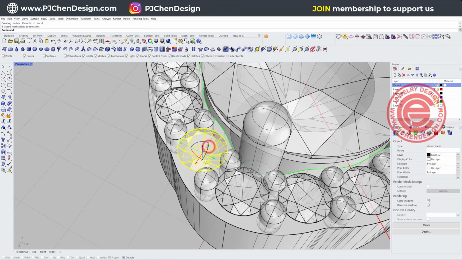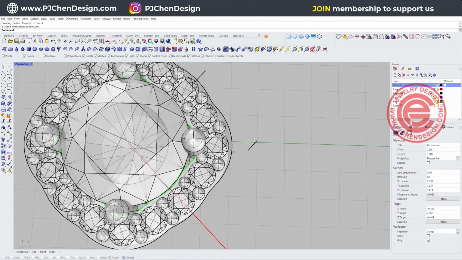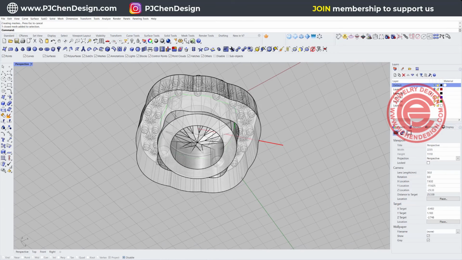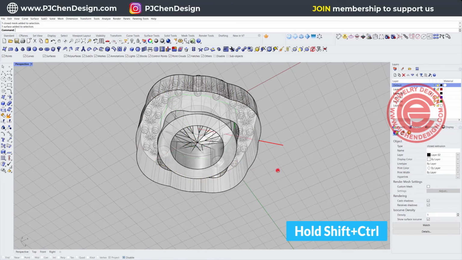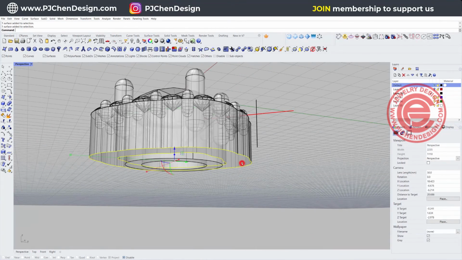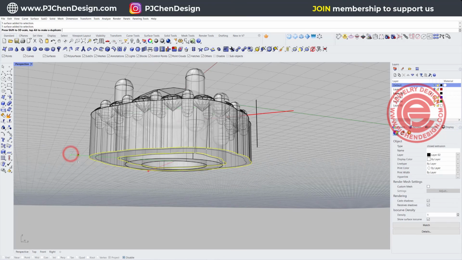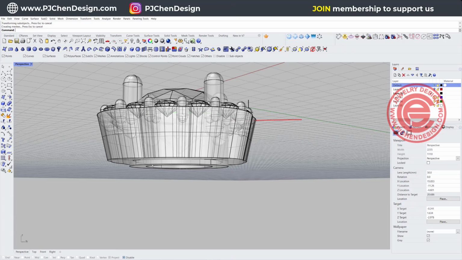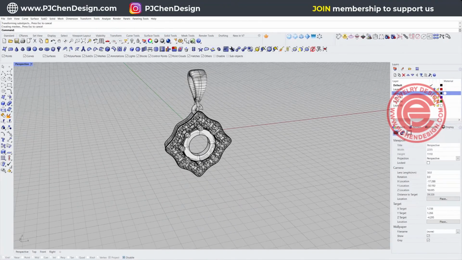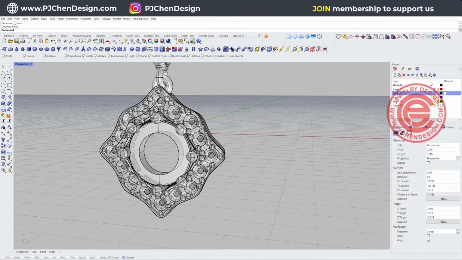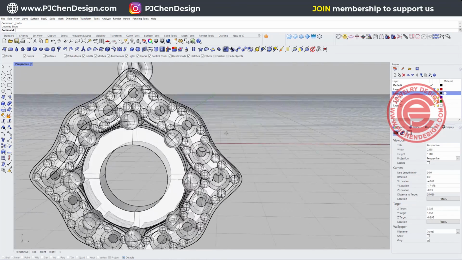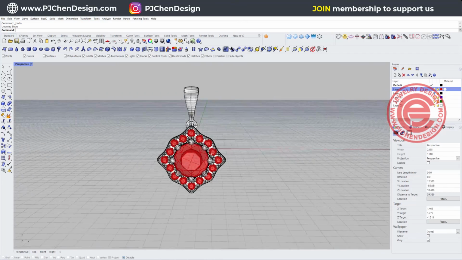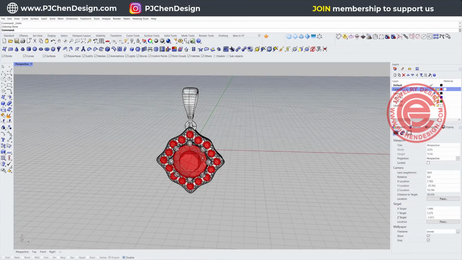I also have another video talking about how to cut out a hole in the back of the stone. And if you like, you can make them taper by holding control and shift using your gumball, and then you can pick up the surface right here and just 3D scale it down so it will be a little bit tapered, and then you can trim the bottom all at once so this one doesn't stick out. After that, you can try to cut out the back of the stone. So you will have a hole behind it and the stone will look brighter. I have another video talking about that, so I don't want to repeat it here to save some video time.